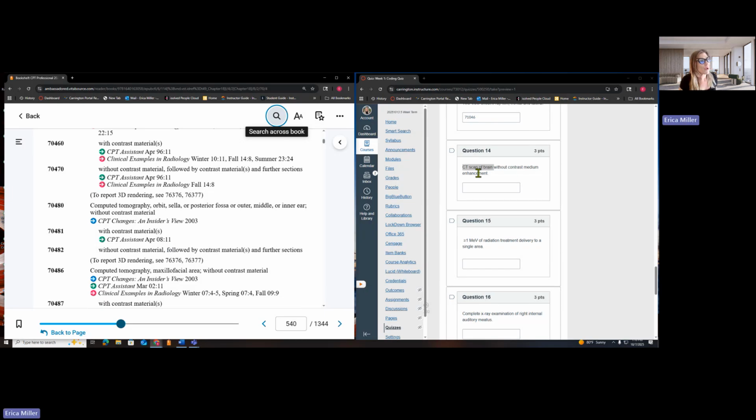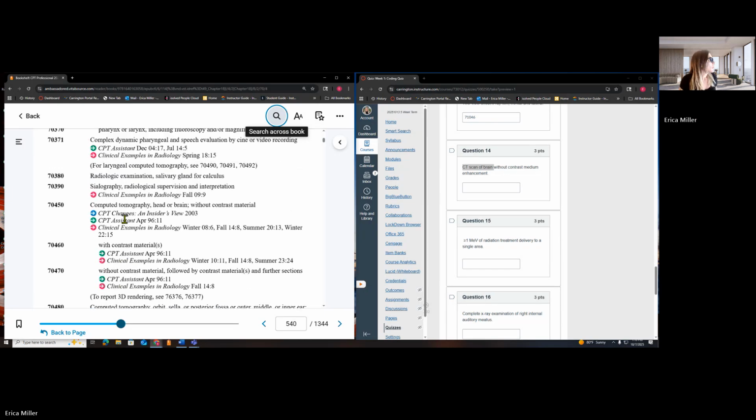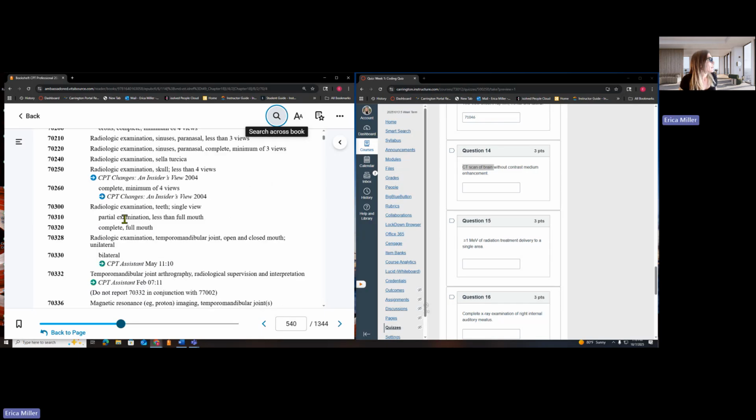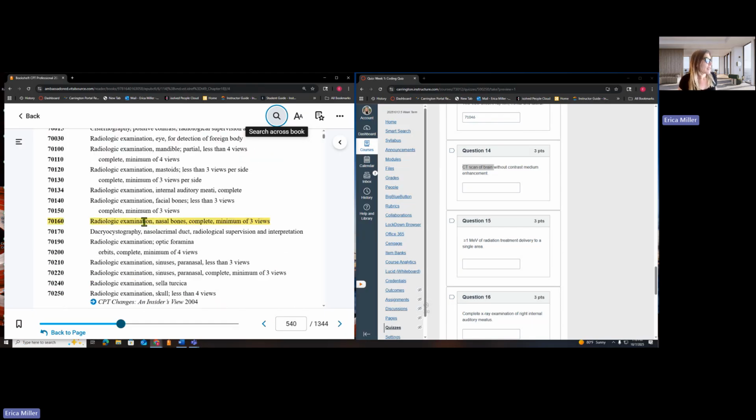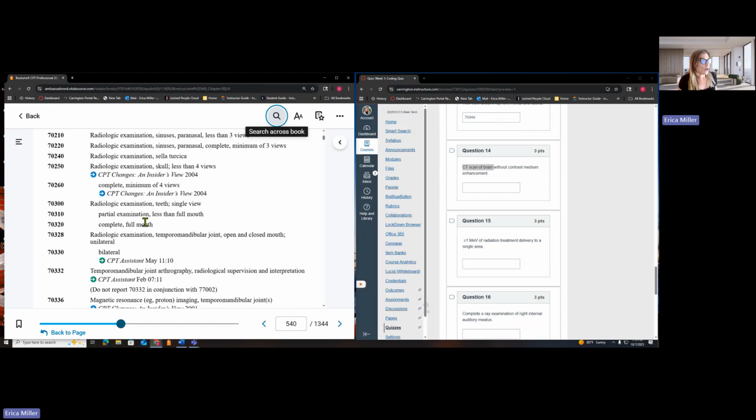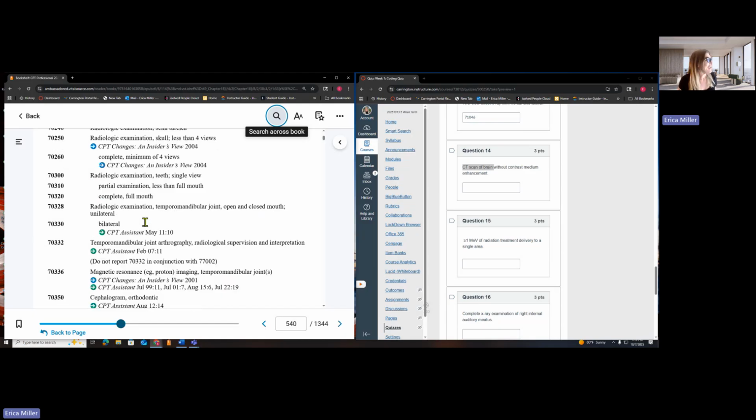So what am I looking for? Brain. Okay, so here we go. Just an FYI, I'm in the head neck tabular section of your CPT manual. I decided just to stay here. I know my brain is in my head, so it's got to be part of these codes right here.